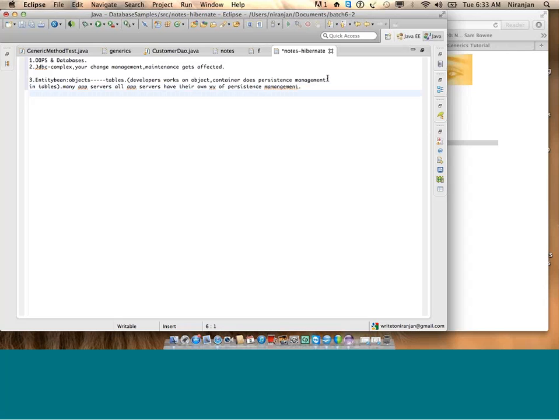They follow the J2EE specification, but J2EE has not bound developers from having their own implementation, which can further improve management. So all app servers tried their level best to compete with each other, and they ended up with what? Non-portable entity beans, right?